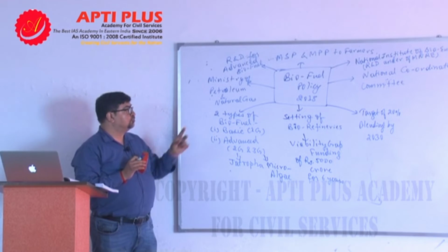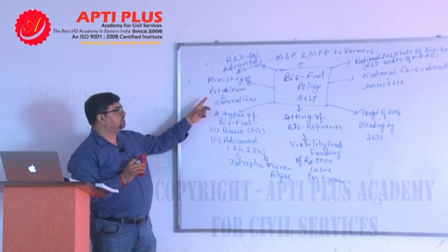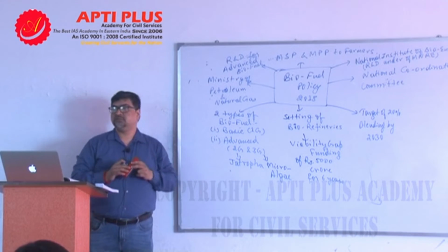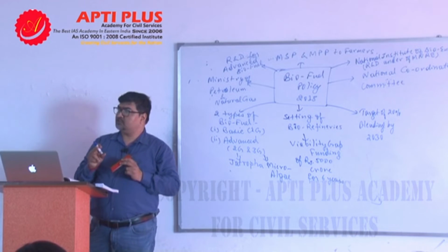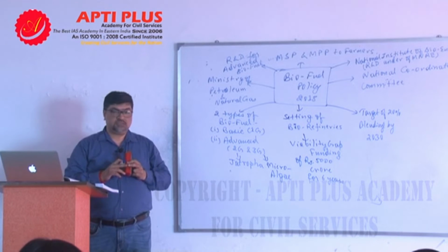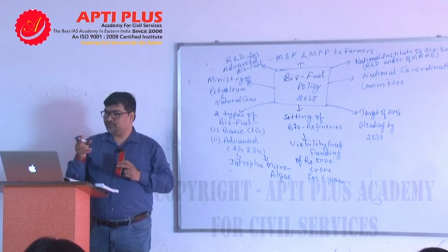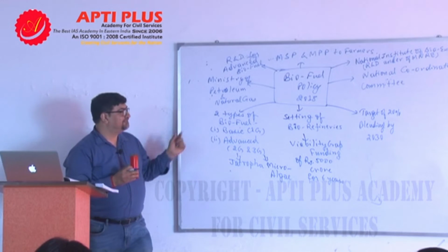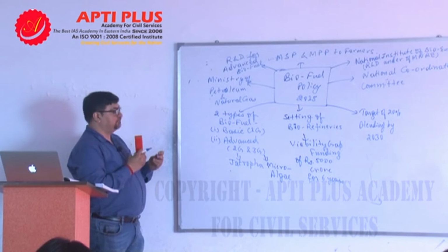Alright. So the nodal ministry will be Petroleum and Natural Gas. They will do that. But the research part will come from MNRE, the Ministry of New and Renewable Energy. In the regular batch, have I given the notes on this one? No? So those who were in the regular batch can write this one. So, the National Biofuel Policy.